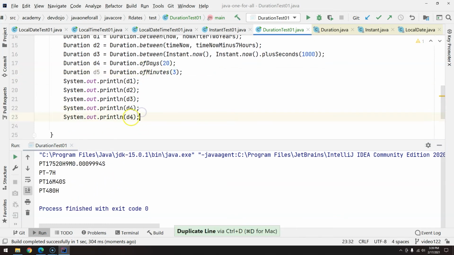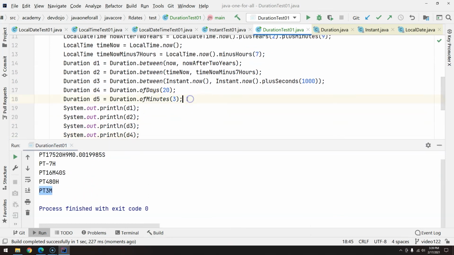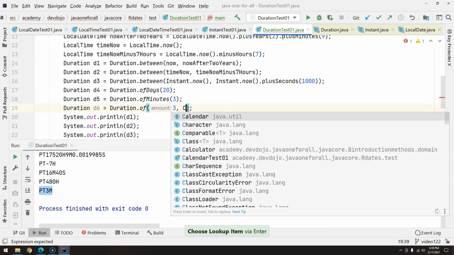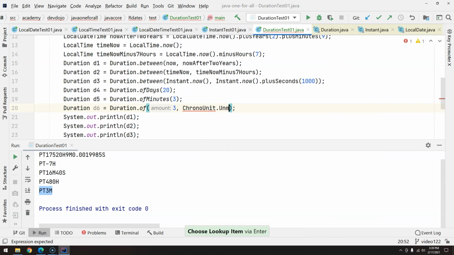Now, as I was saying, I have to be careful because, for example, if you call of and then you say 3, but then you send a chrono unit. If you send a chrono unit that the duration does not have support for, let's say days, Control Shift F10.